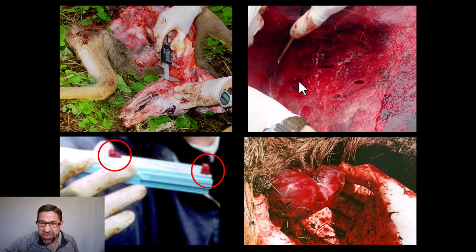The other thing is, you can see the dark part around the canine puncture wounds, right? So this is bruising, right? This is lots of capillaries that have blown up in response to that trauma. So we can tell that this wound was made pre-mortem, not after the calf had died.